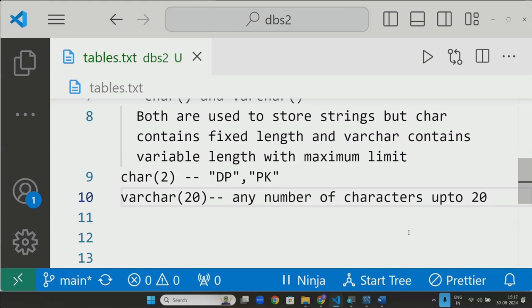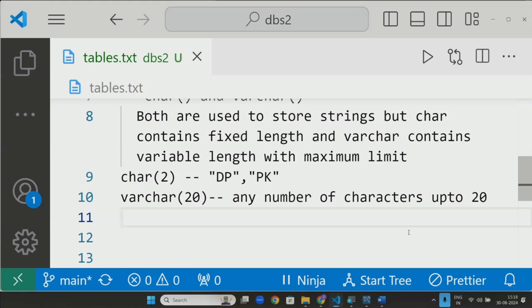Now, for some people, if you are learning SQL somewhere else, you may have heard something called varchar2. Varchar2 is used in Oracle, varchar is used in MySQL. That's the only difference. Both are used for the same purpose.